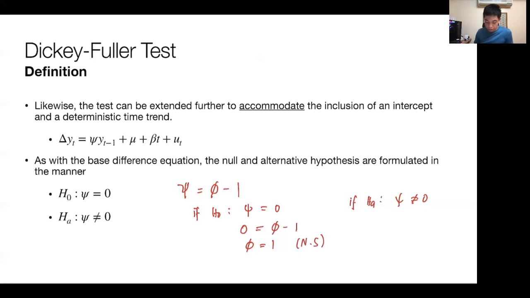If we have our alternative hypothesis that's not equal to 0, then clearly it can be a positive or negative term. Say, for example, 0.5 equals phi minus 1. We transpose this and get phi equal to 0.5. That imputes that the series is a stationary one.